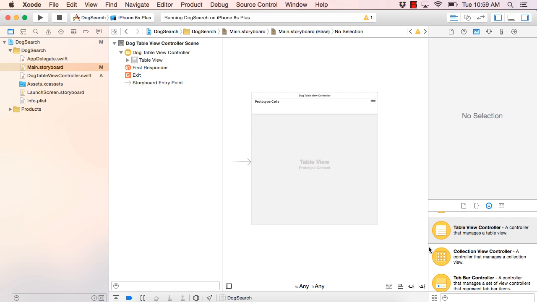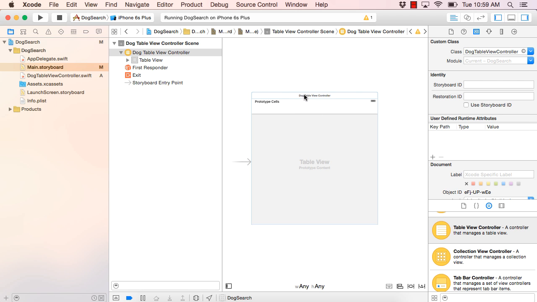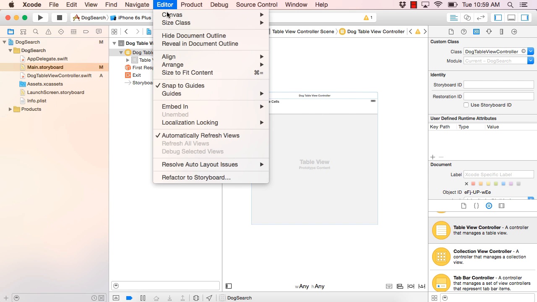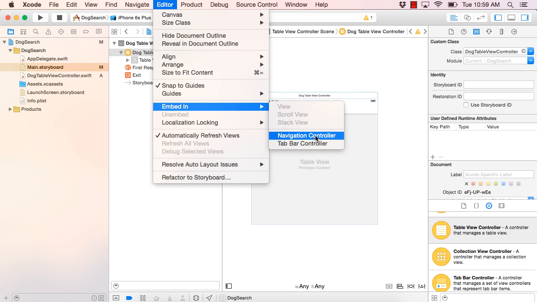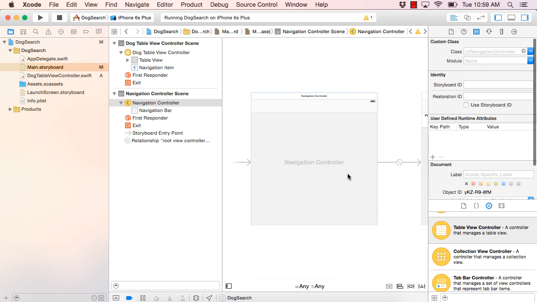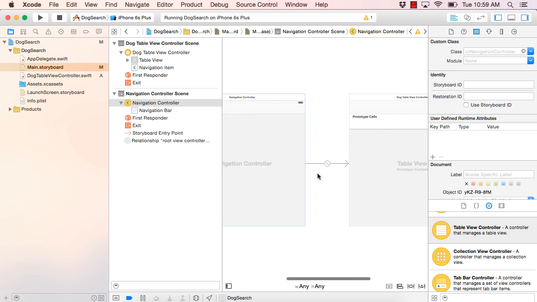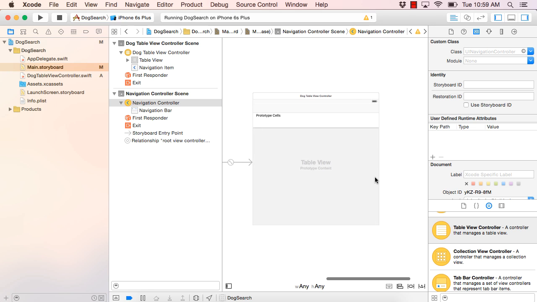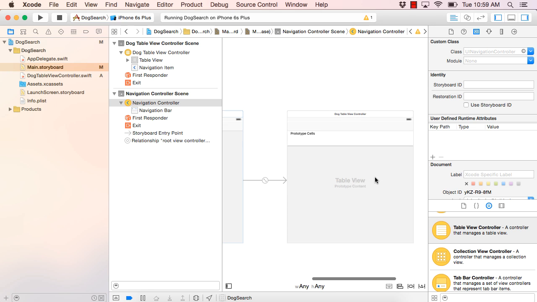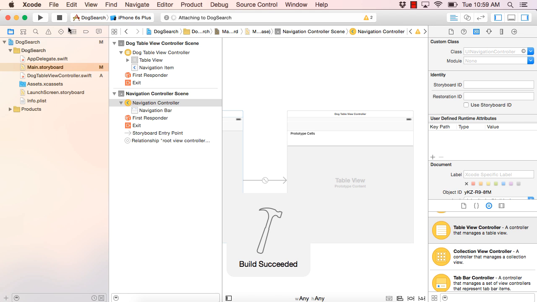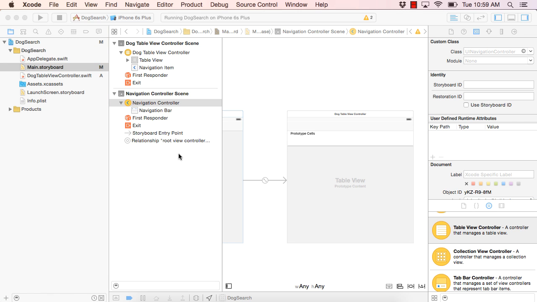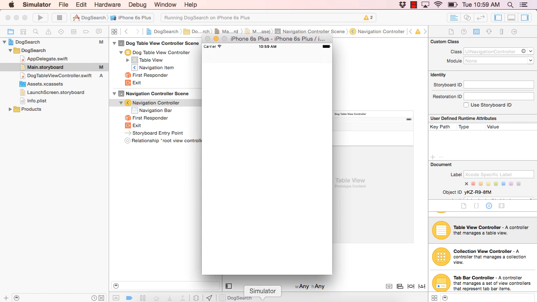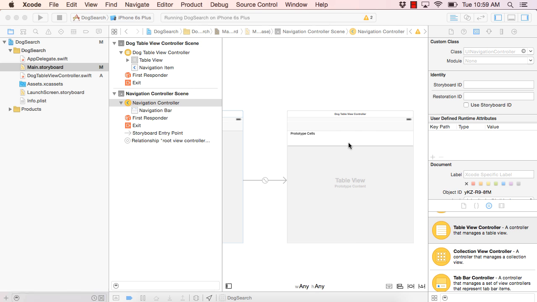So we're going to make sure this is in a navigation controller, and this is kind of a cool thing if you haven't seen this trick. If you select a view controller and then go to Editor, Embed In, Navigation Controller, it goes ahead and just pops it right into one, does this whole root view controller thing for you. I think that's pretty neat. So let's hit play and just make sure that we can see our little table view inside of the navigation controller, and there it is.